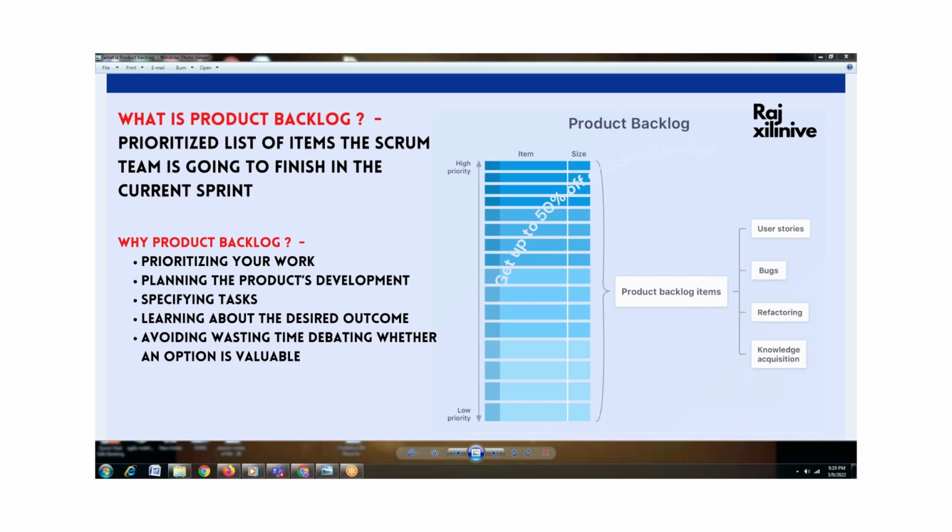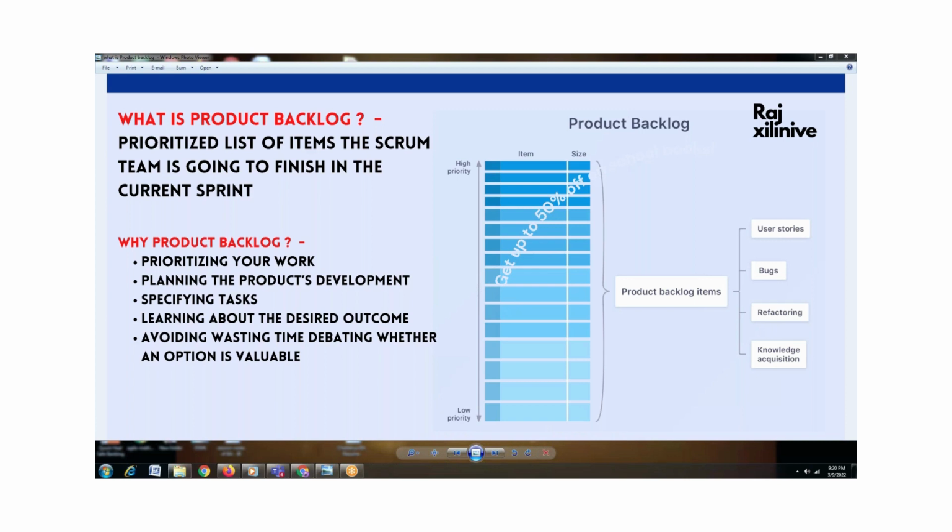So whenever you have simplified tasks, what happens? Whatever user story you want to develop is categorized into 4 parts, so you give these 4 specific tasks to the team members, so that work can be completed very fast. So even for that, the product backlog is used. Next, for whatever desired outcome we want to get, the product backlog is also used. At the same time, we can avoid waste. Why does avoiding waste of time happen? Because we are taking the high priority items in the beginning itself. So there is no point in wasting time.